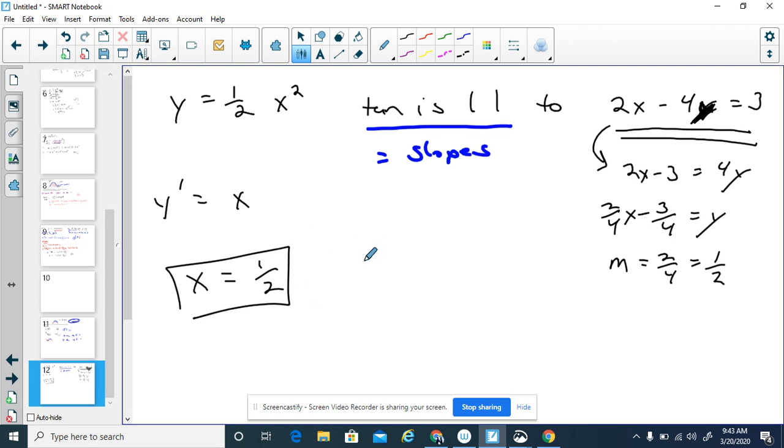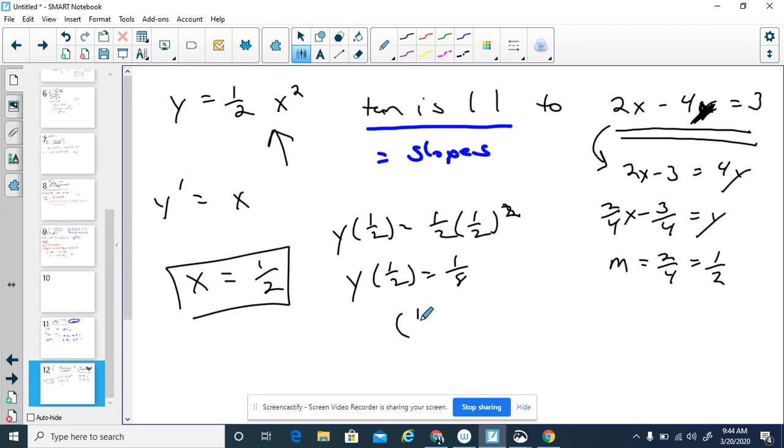Unfortunately, if you look at all the choices, there are 5, and A and B have x values of a half. So in this particular problem, they also wanted you to find the y value, the point on this graph. How do I do that? Just plug the x value in. So y of a half is 1/2 times 1/2 squared. 1/2 squared is a fourth, times a half, that's an eighth. So y of a half equals an eighth, and you're going to get 1/2 comma 1/8. And that would be the point.